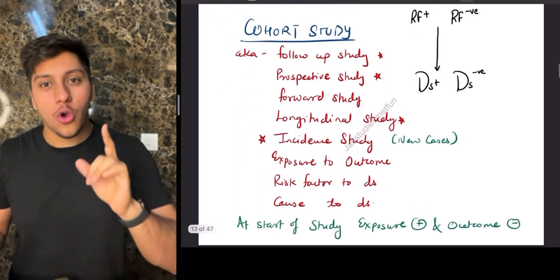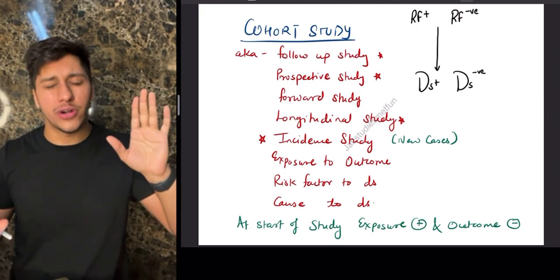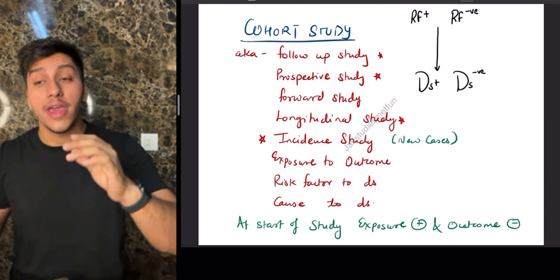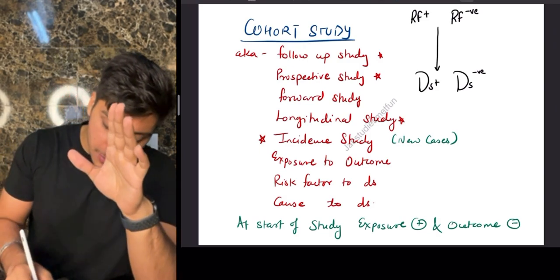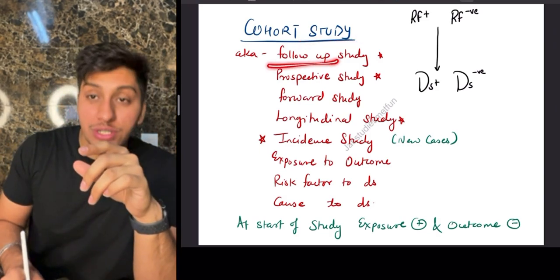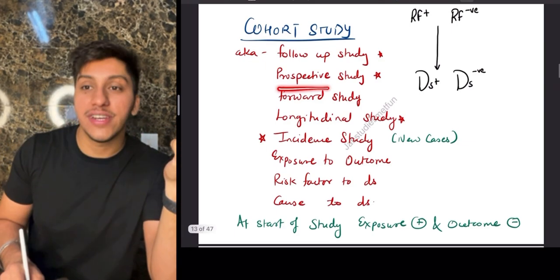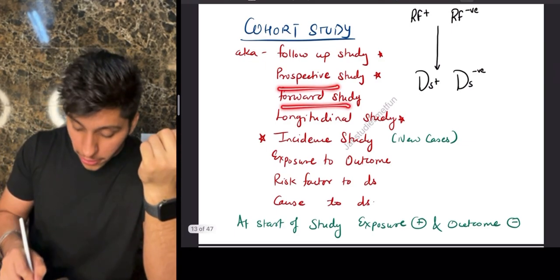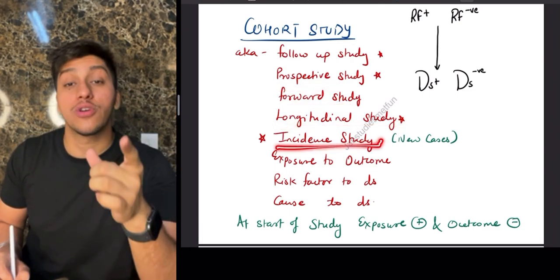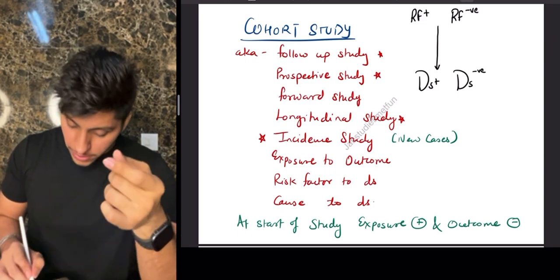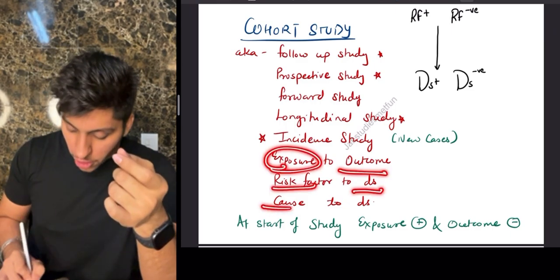So finally, cohort study: what I told you is we are going to go forward. We are going to have risk factors, smoking present, smoking not present, and then we will wait for someone to develop cancer. This is known as a cohort study, or follow-up study, because you are waiting and following up every time whether it happened or not. It is a prospective study, forward study, longitudinal study. Just remember this other word also, longitudinal study. It is an incidence study, because we are getting new cases.